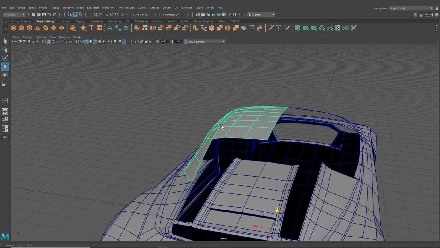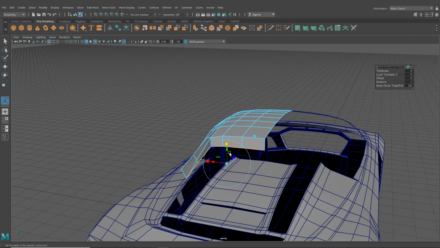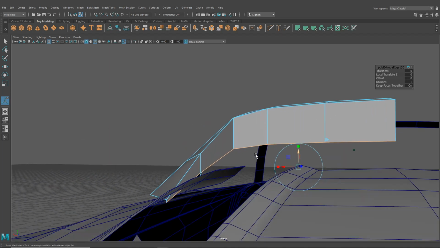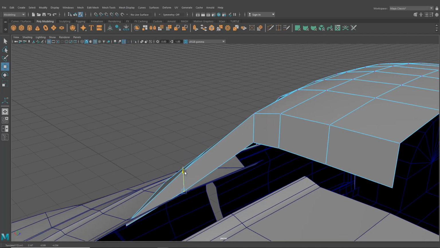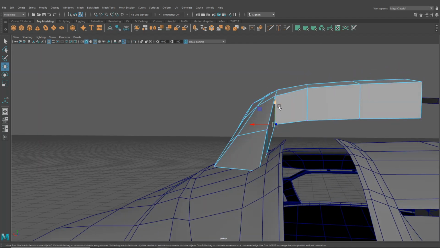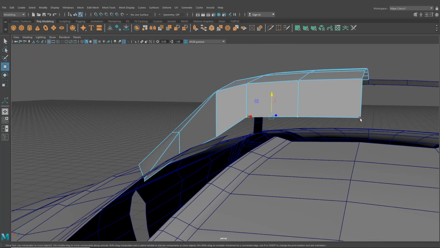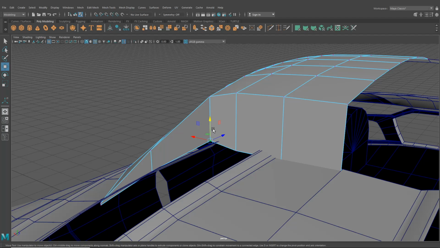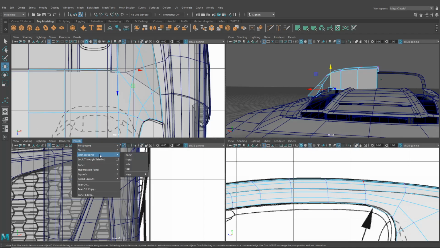What we're going to want to do then in here is, it does look like this, we want to take all of this down. Let's flatten that off a little bit. So we want to take all of this down. Something like that. All of these pieces we're going to want to bring down as well. Again, this will be refined when we start to refine this kind of top portion here, but let's bring all that down just to run through there. Okay, let's just check that rear view.